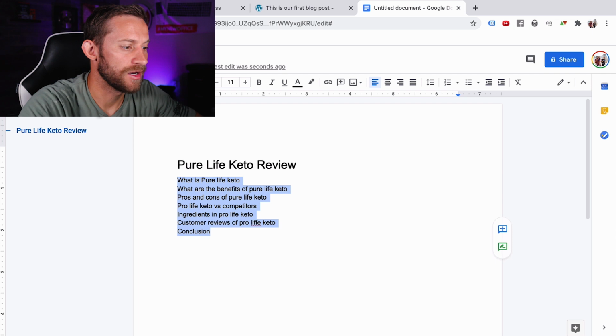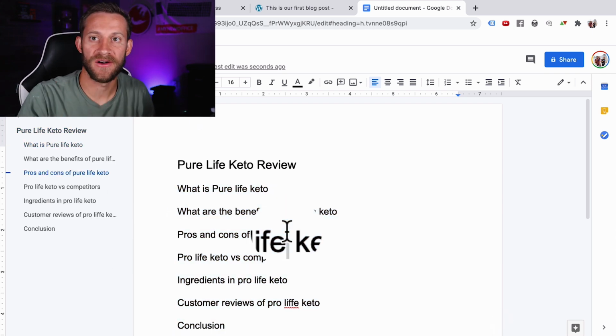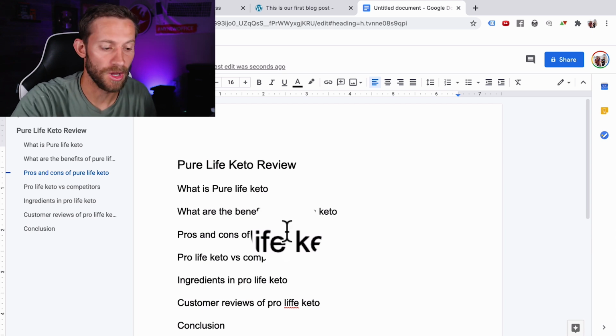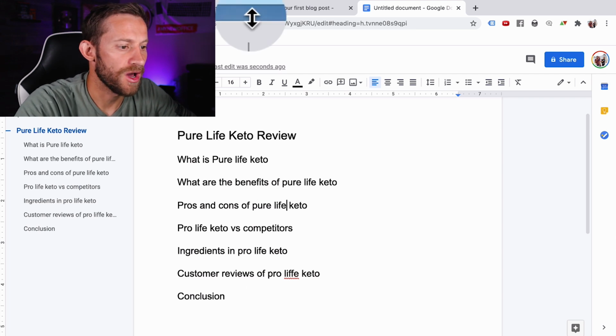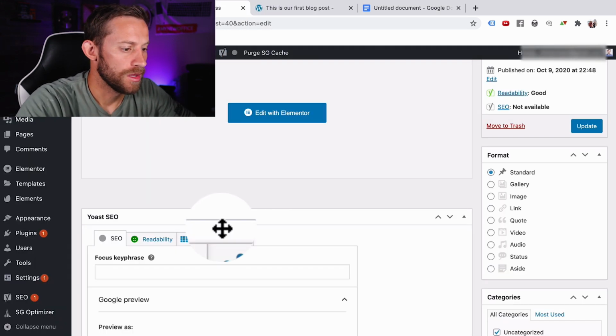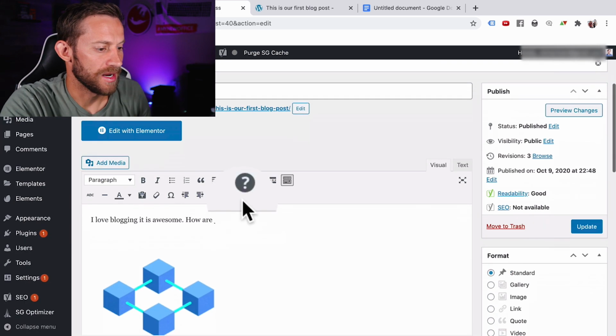What you want to do is highlight all these, and you'll want to make them what's called H2s. Now, what I'm about to talk about is very, very important that you do in your blog posts, and that's using proper structure. So if you're not familiar, inside of a blog post, here we're going to go back to our WordPress editor and break everything.